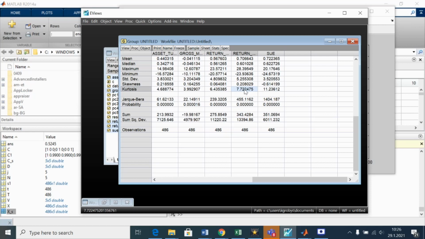We know from statistics classes that a kurtosis of 3 is the corresponding value for the normal distribution. We also see that they are skewed. The normal distribution has no skewness; the skewness is 0. And we see here that all of them are somewhat skewed, either to the right or to the left. And the Jarque-Bera test obviously rejects normality for all of them. So all of these time series are fat-tailed. We do not know the underlying distribution. What we know is that it's not normal.